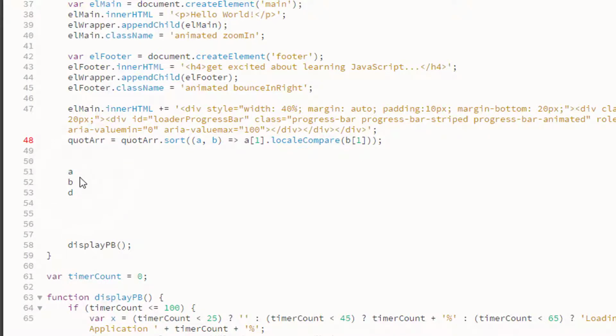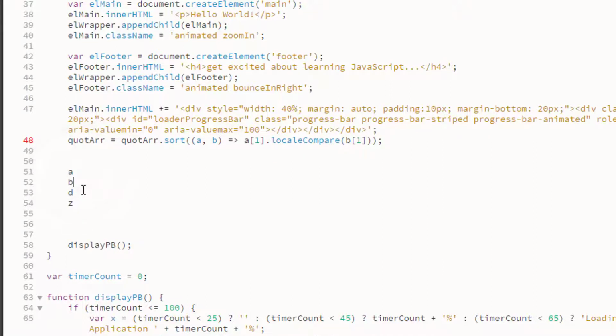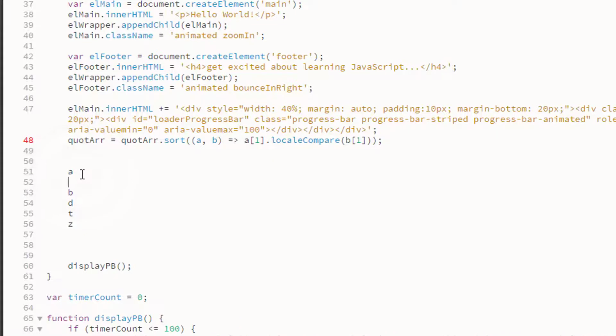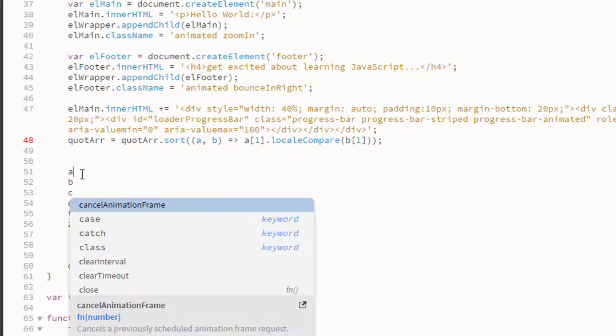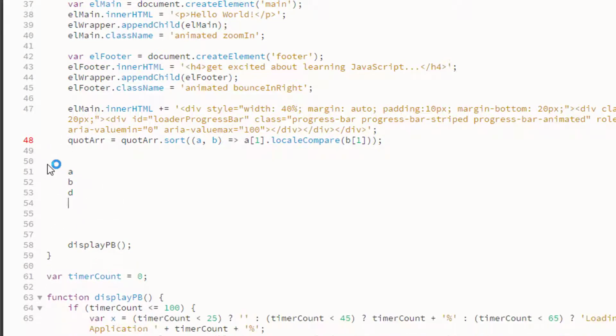If it brings in the letter Z, it does a comparison based on the alphabet and says, oh, no, you're Z, so you go to the end. And it just keeps building that way. As it's going through, it'll just keep building and building until it completes the whole list. And what you end up with is everything sorted, alphabetized.